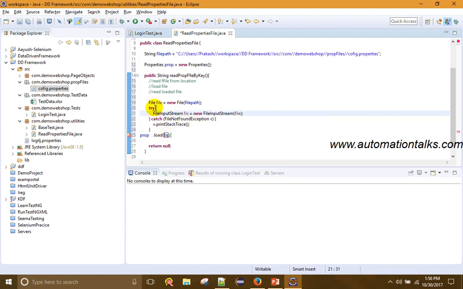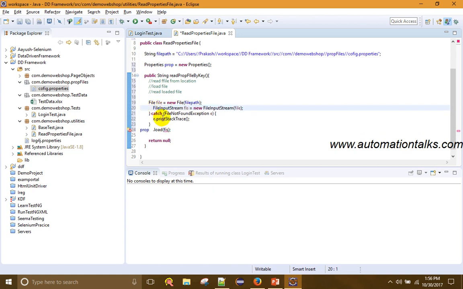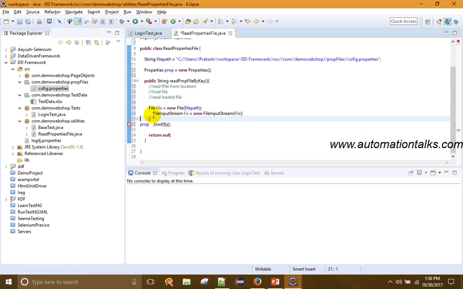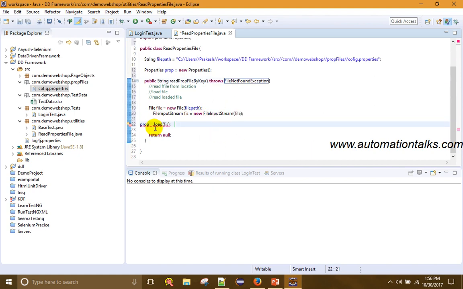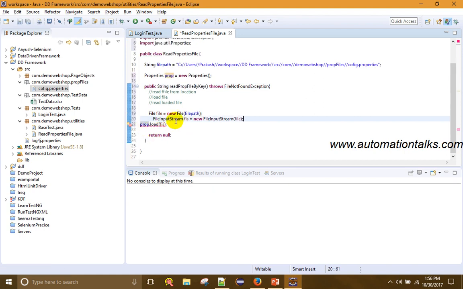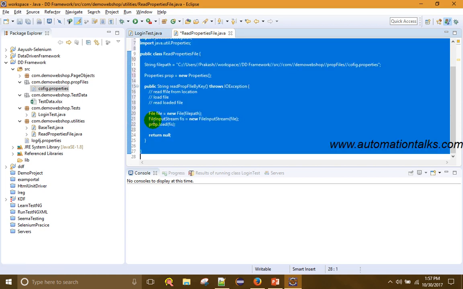Okay, so instead of try catch, I will use a throws declaration for the exception. Fine, so this is how we can load the file.